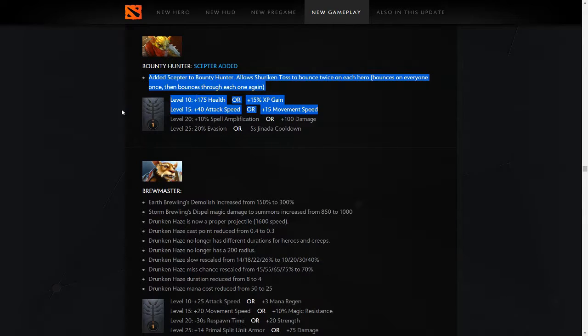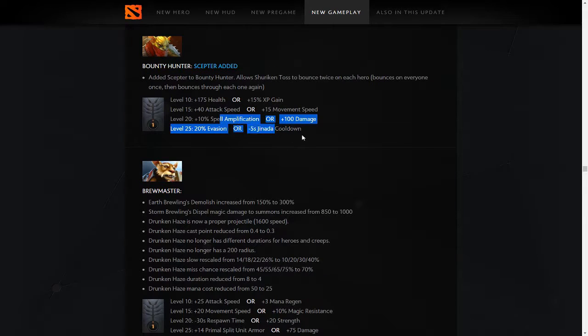You're not gonna get an Ags that often, but the few times that you do, I think that would be pretty interesting. I could imagine you track at least a few people, you throw a shuriken, they go in for the big channel ulti and just immediately get hit by shuriken again. That would be the one scenario that's good. But the 5 second Jinada cooldown. The minus 5 on the Jinada cooldown? What is that making now?